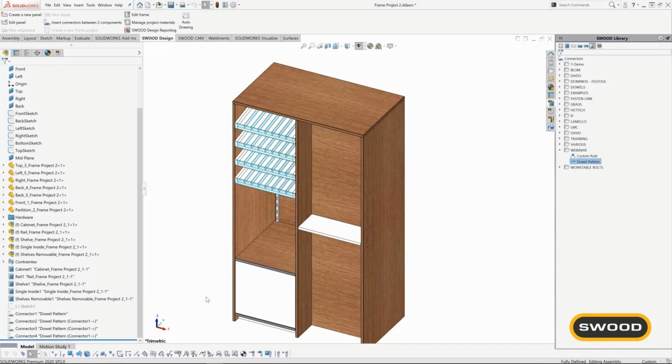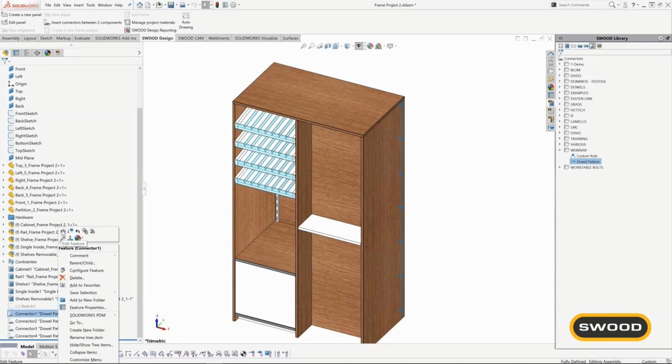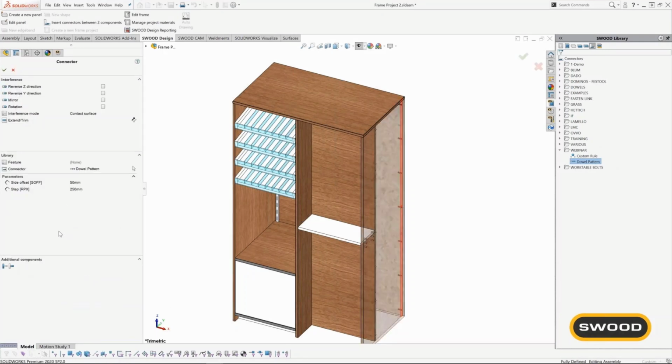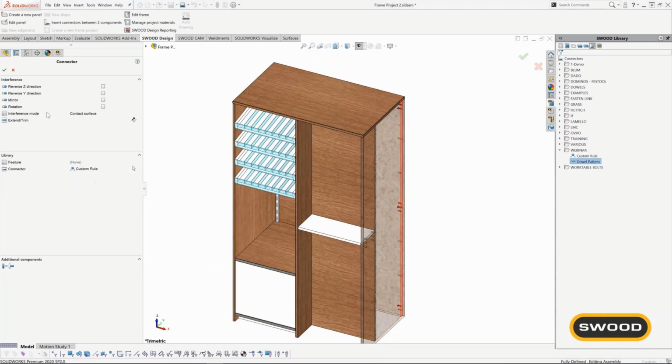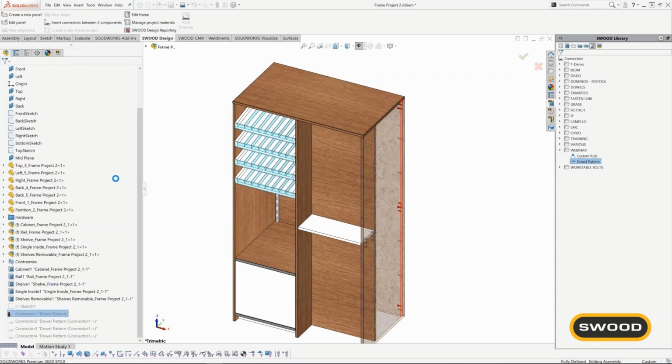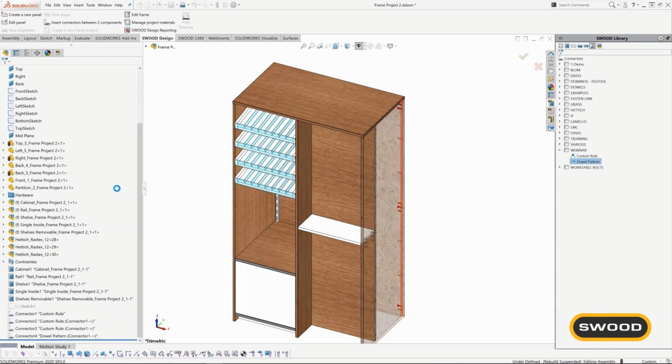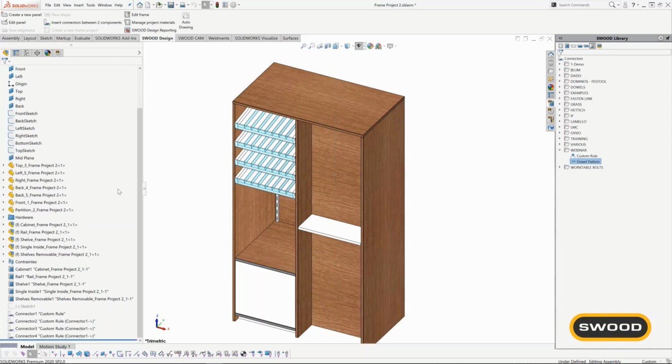Okay, so that's what we will see here. If I right click and edit the feature of the first connector, and then I change the connector, so I swap it with a custom rule that we have also created before, and then I validate it, you will see that it will be propagated on all the different connectors.